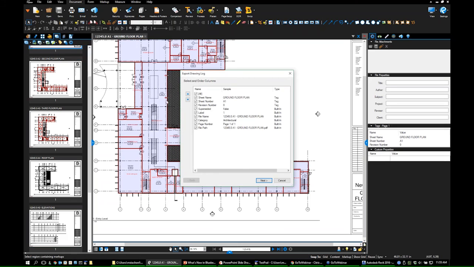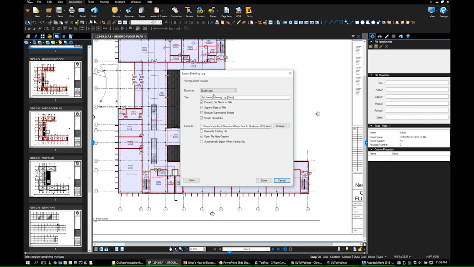So when I go to export out this drawing log, I can say, okay, what columns do I want to show here? So I'm going to say show the ground floor plan, show the sheet name, the sheet number, the revision number, whether it's superseded or not. And this is one of the great things about Bluebeam Revu: if I have a superseded sheet, I can add it to the thing and automatically label the one that is older as being superseded. I don't need the label, and let's put category up to the front. And I don't need file name. I don't need that either. Let me hit next here.